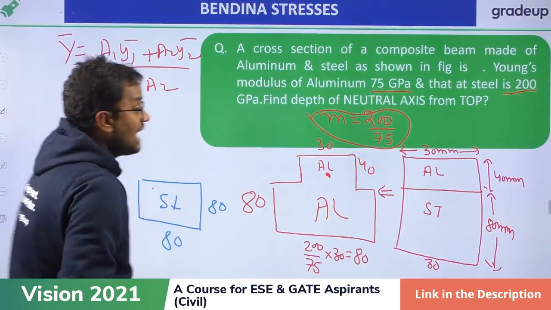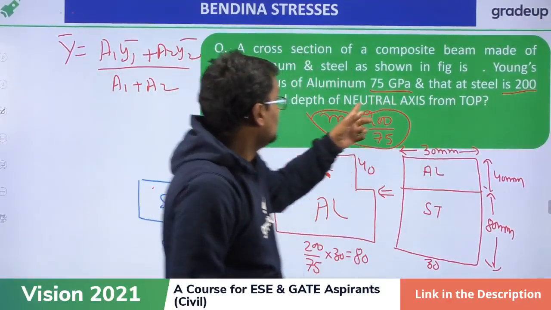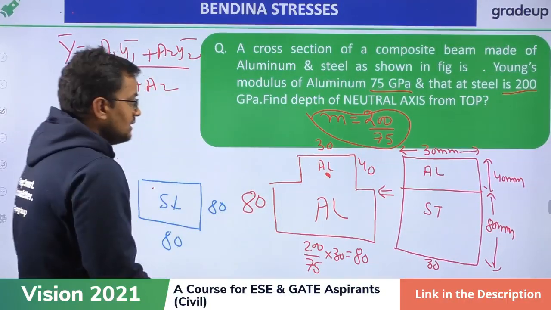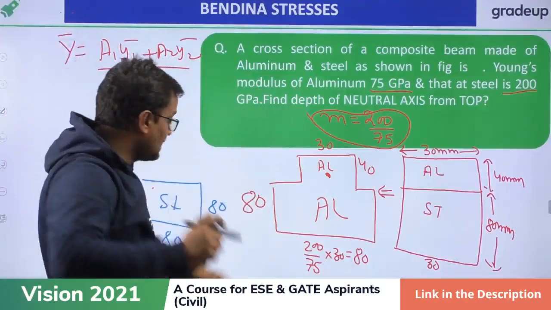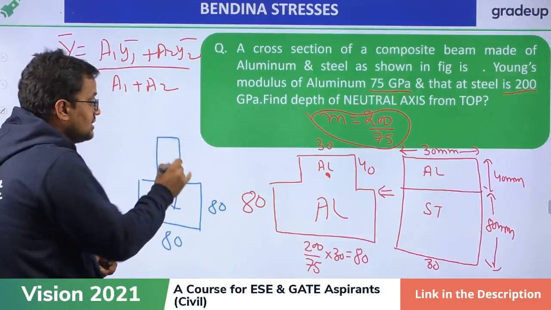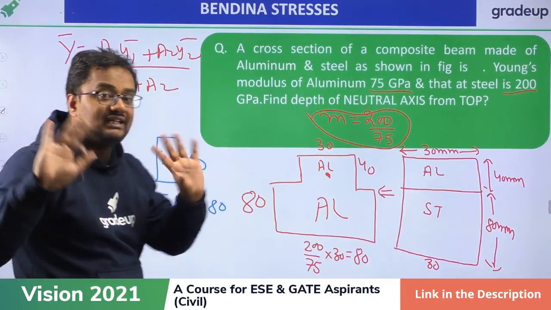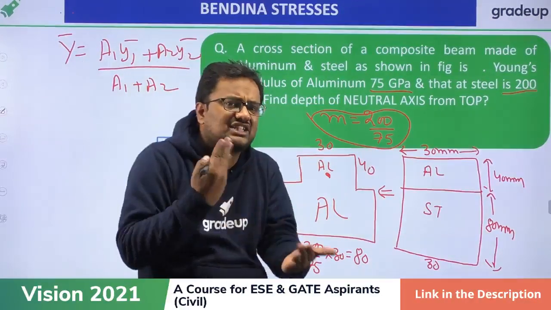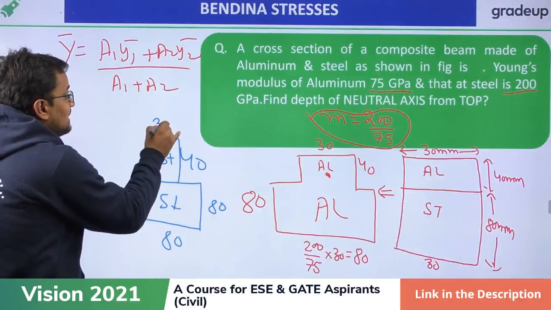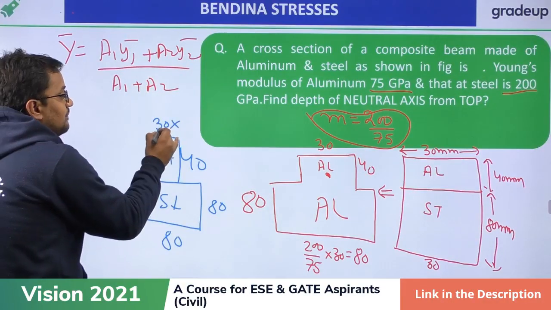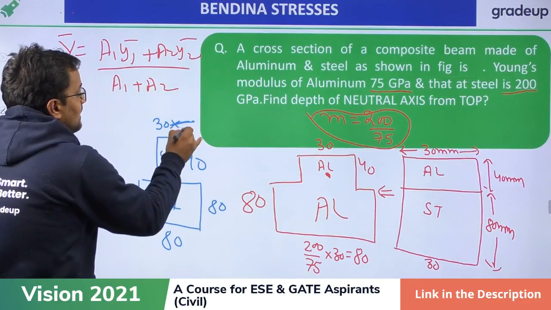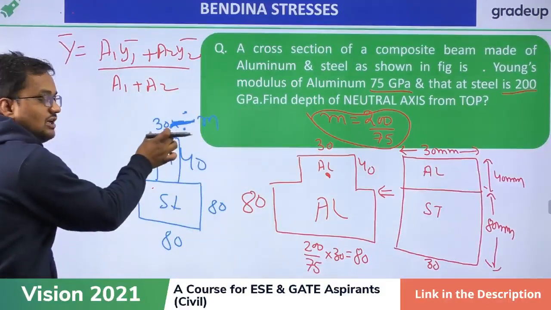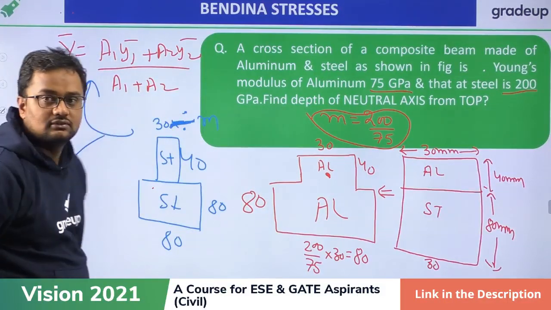Steel is more strong and aluminium is weak. So if I have to convert this into steel, then steel is stronger, so I have to apply little steel. Depth will not change. Depth will be 40. Now I have to convert this to steel. Steel is stronger, therefore less steel is required. So I have not to multiply 30 by m, I have to divide it by m. Divided by, not multiply. M is how much this? Whatever value you get, with the same formula you get the same answer.